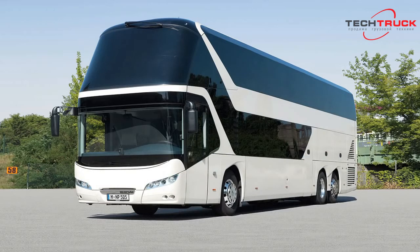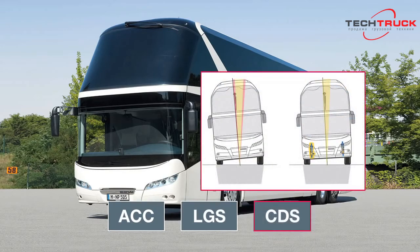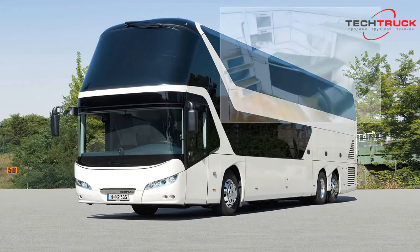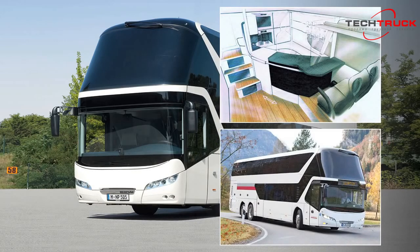In addition to the familiar assistance systems such as ACC and LGS, the new Skyliner is the first double-decker equipped with the electronic suspension control system CDS, a component that benefits driving comfort and driving safety, and can be regulated by the driver in two stages depending on the load and topographic circumstances. In addition to the classic coach variant, the Skyliner can optionally be equipped with professional bistro equipment, allowing for first-class catering for passengers. Alternatively, the double-decker coach can be used as a long-distance coach with maximum passenger capacity.